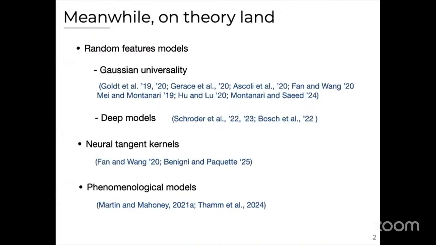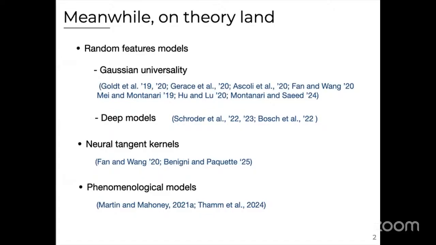Now, if you go to theory land and you think about works that have connected the spectral distribution of the weights to the generalization properties, there is not much out there. This is because most of the theory that we know how to do for neural networks has focused on what I was discussing in the lecture, which is you fix the weights, okay? And then you try to say something about a network with random weights. And of course, if you assume that the weights are random, you're not going to observe this kind of phenomenology that I told you before.